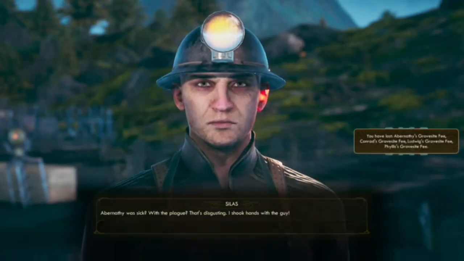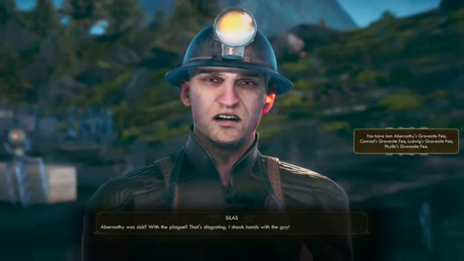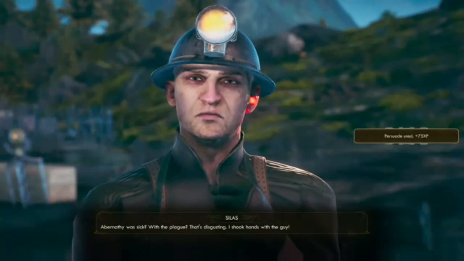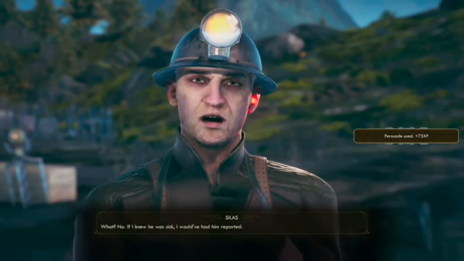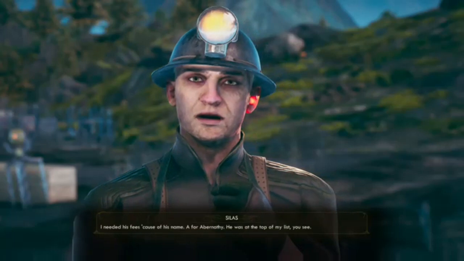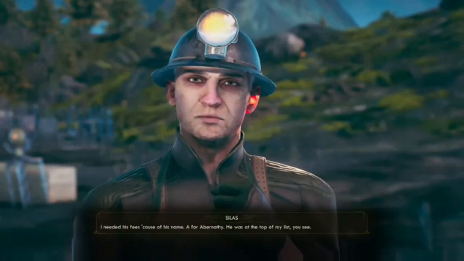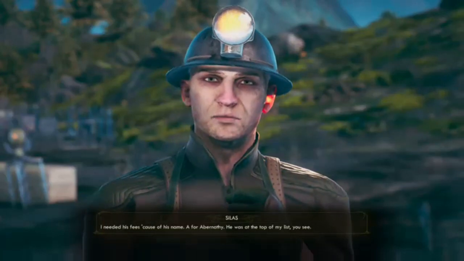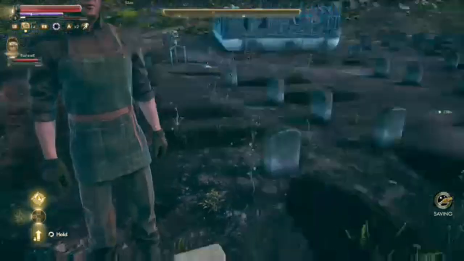Abernathy was trying to hide his own. Abernathy was sick? With the plague? Yeah. That's disgusting. I shook hands with the guy. What? No. If I knew he was sick, I would have had him reported. I needed his fees because of his name. For Abernathy. He was at the top of my list, you see? That's all for now.